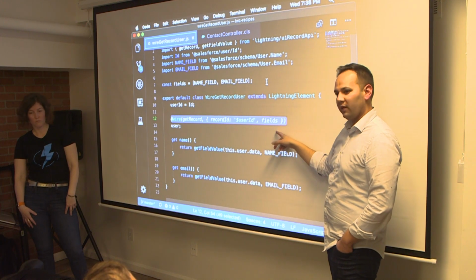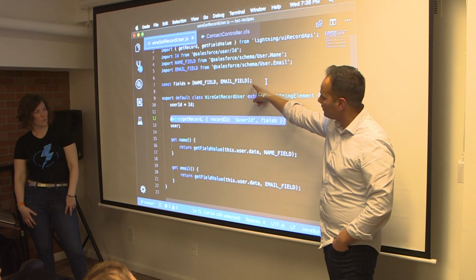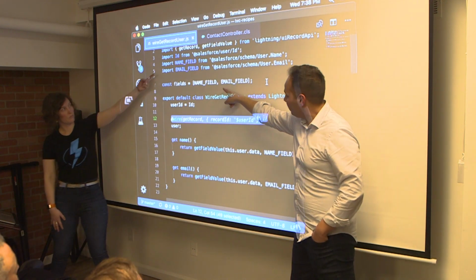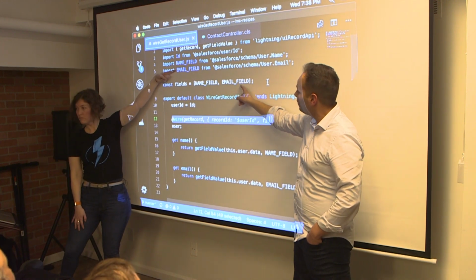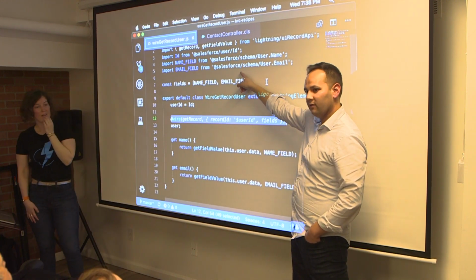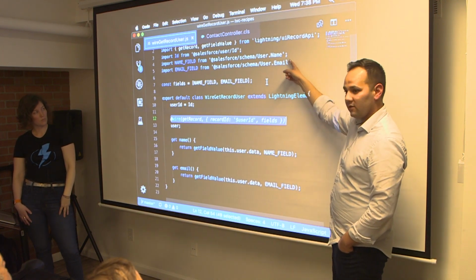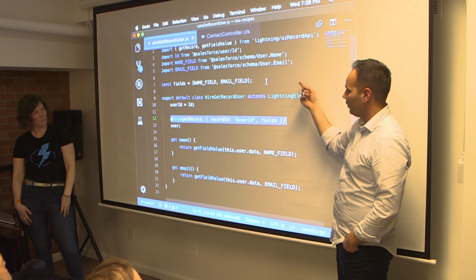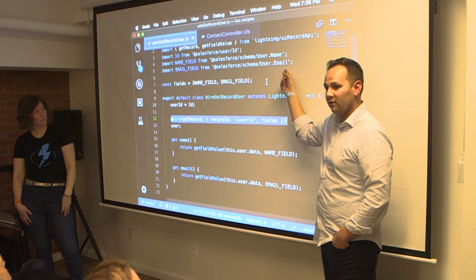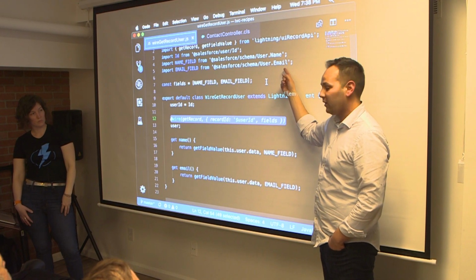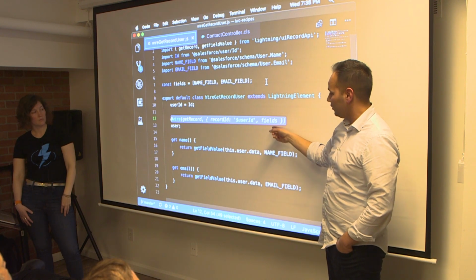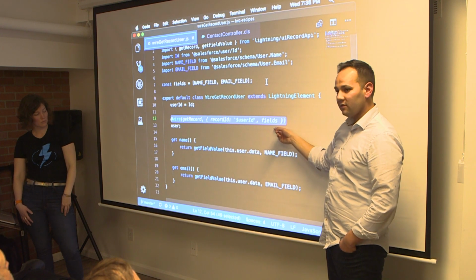You can just write it once, which is pretty handy. And that just points up to the const that says, hey, I want to load the name field and the email field, and those we imported. So as a developer, when I coded this up, I got a bunch of IntelliSense to type this out. When I saved it to my org, it validated the schema existed. Guarantees no one's ever going to delete it and break my components. And then until I actually load the data, I just did this.